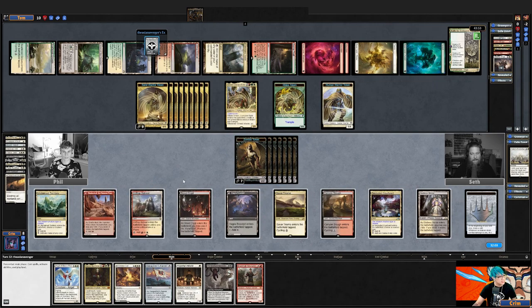Is this the meatball win? I've got this silly Duke in my hand. I actually drew it right after I said that. What? Wow. Yeah, that probably does it then. I don't really have much else I can do. If you do it for one, I take an extra. Yeah, that's got to be lethal. Is it? That is lethal.